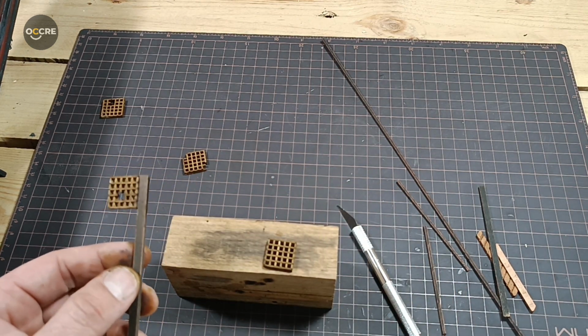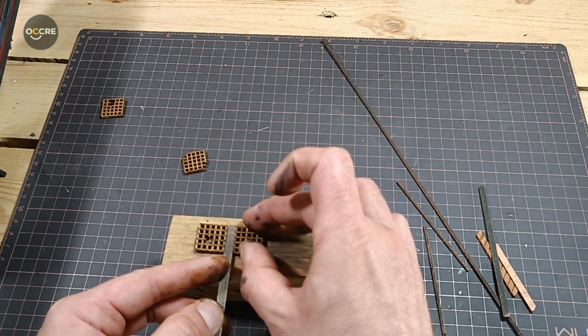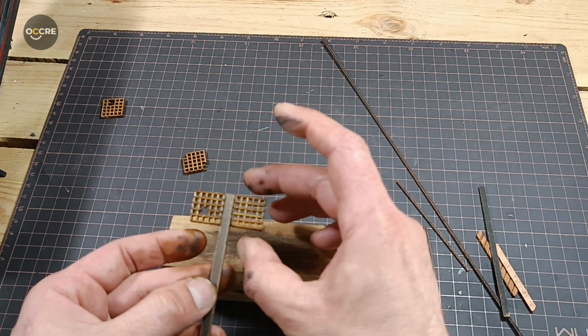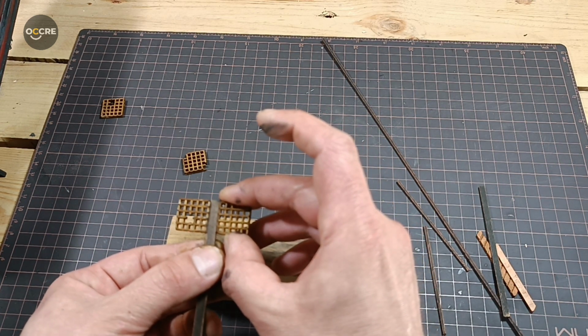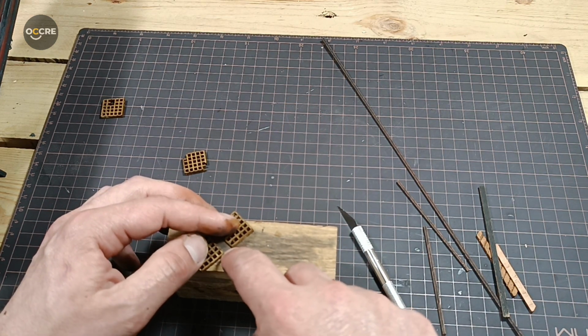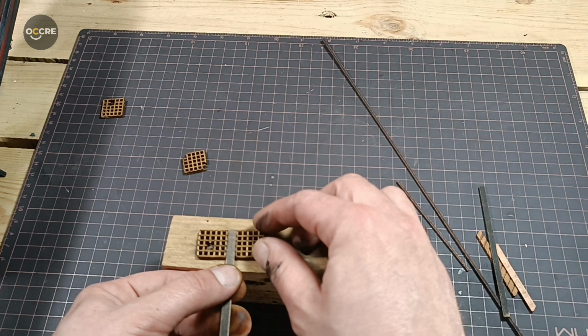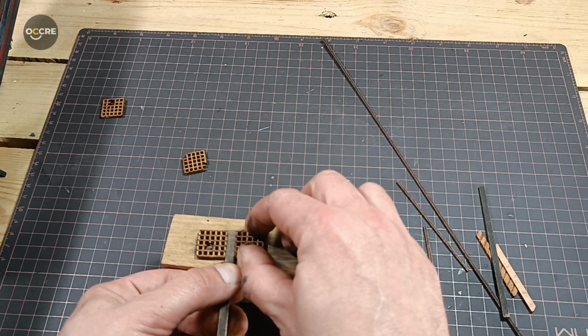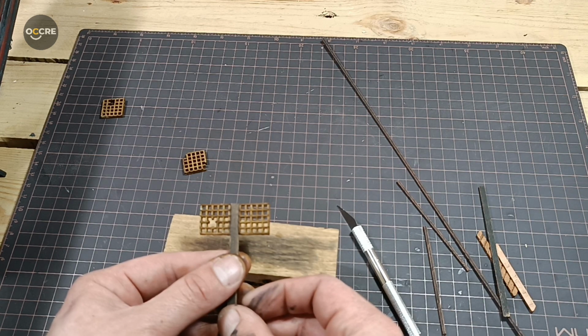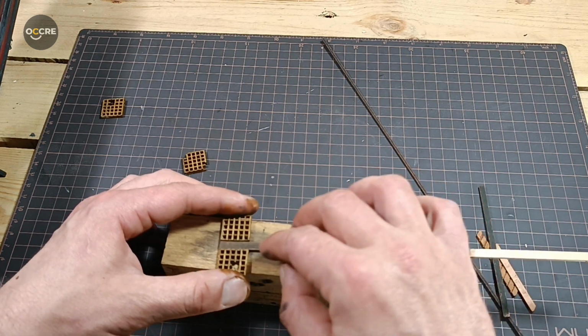Guys, you understand, this is just optional, it's just my fantasy, guys. If you don't like it, you just follow the instructions, do it by the instructions. There is no problem with that at all.